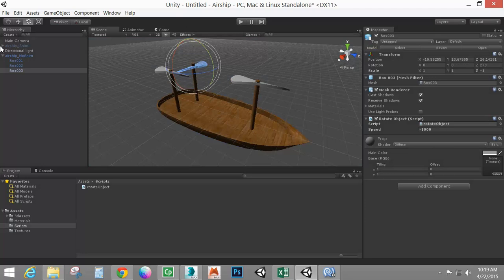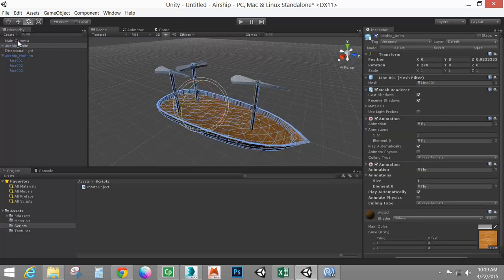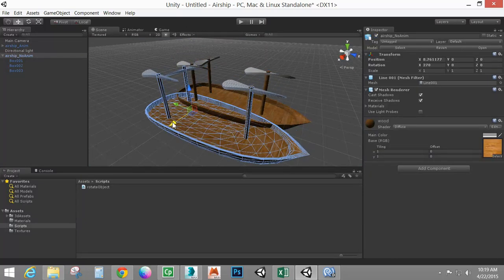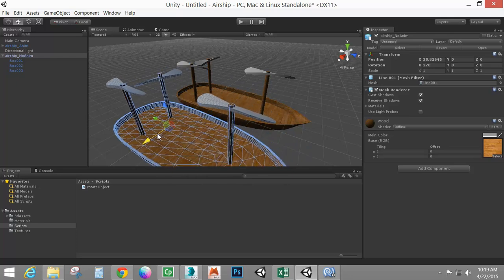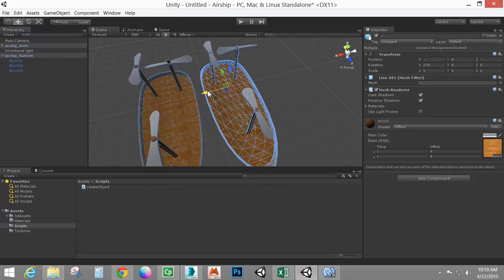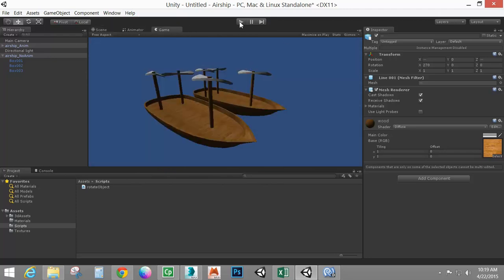Now if I turn the other one back on here, I'm going to move it off to the side. Take this one and move it over here. That looks alright.